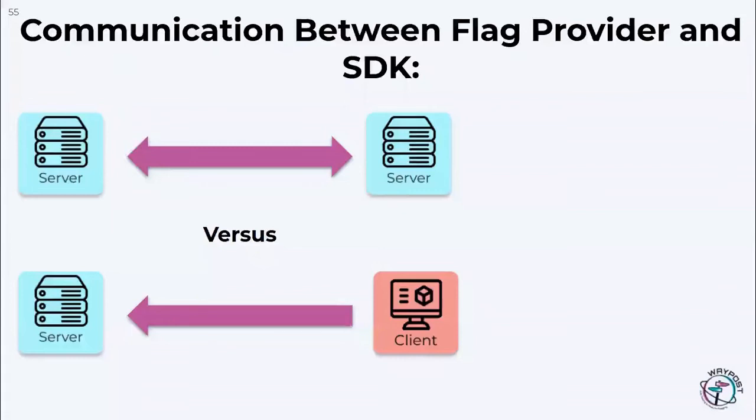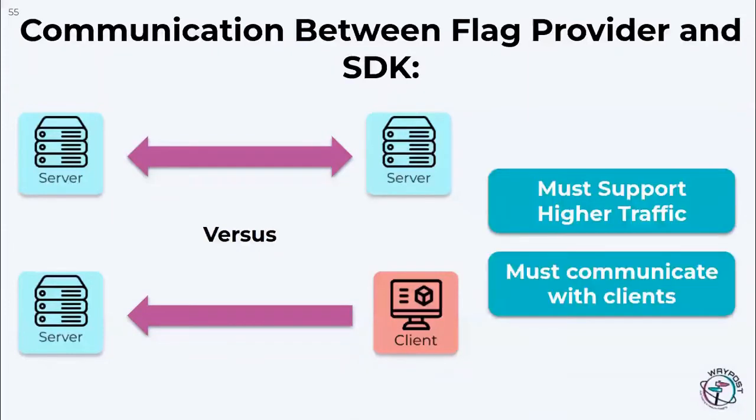The amount of communication between the two components is much greater because now we're interacting with a production application which may have thousands of concurrent users. This means that the method of communication we choose must be able to support lots of traffic and also be able to communicate with users' browsers. There were two methods of communication that we considered to ensure that the SDK client has up-to-date flag data: WebSockets and server-sent events.